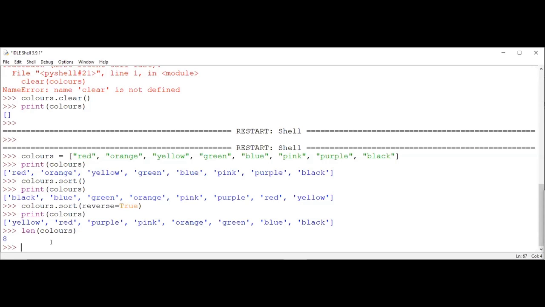Okay, so the way that you would create it was essentially the same way as a list, except that you would use round brackets instead of square brackets. So the difference between the way that you created lists, tuples and sets was that lists were created using square brackets, tuples using round brackets, and sets using curly brackets.